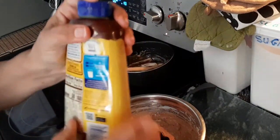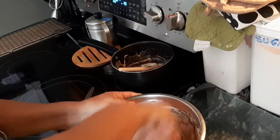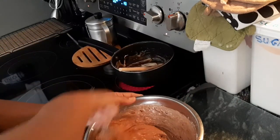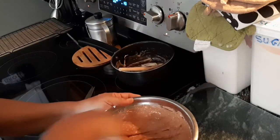Put a little bit of that in there. Mix this up really well.